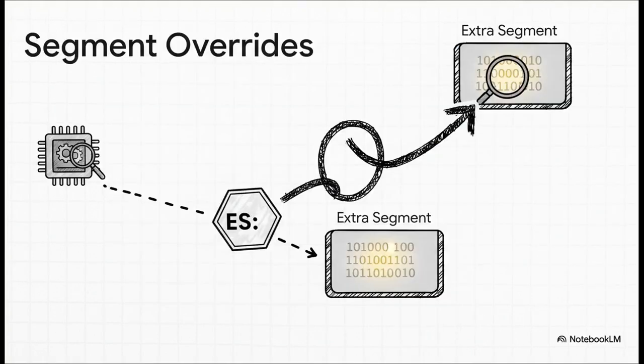Well, that's where something called a segment override prefix comes in. It's a special little command you stick right in front of the address. For instance, MOV AX, ES:[4321H] tells the CPU, hey, listen up. For this one instruction, just ignore the default data segment and go look in the extra segment at address 4321H. This gives you the flexibility to snatch data from literally anywhere in memory, not just the usual spot.